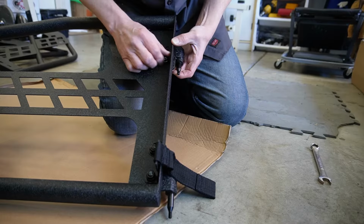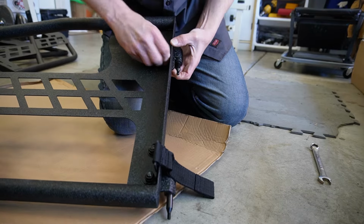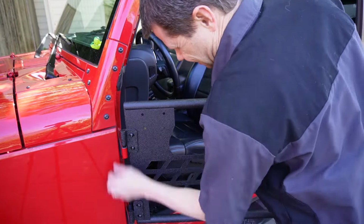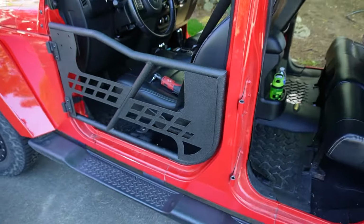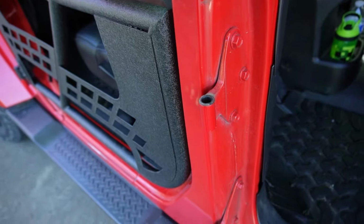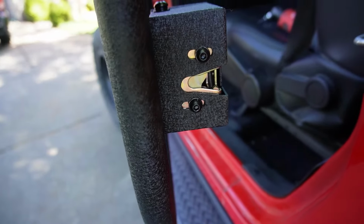Now I'm only putting these on finger tight until we put the door on the Jeep. Then once it's on the Jeep and latched, we will tighten everything down. Boy, I am really liking the look of that already. If your latch isn't tight, if you have some wobble in your door, you can adjust that, loosen those two bolts right there, and you can tighten up the latch.